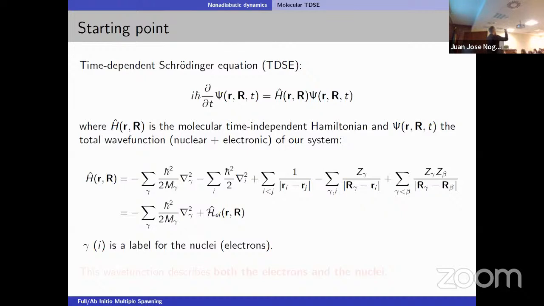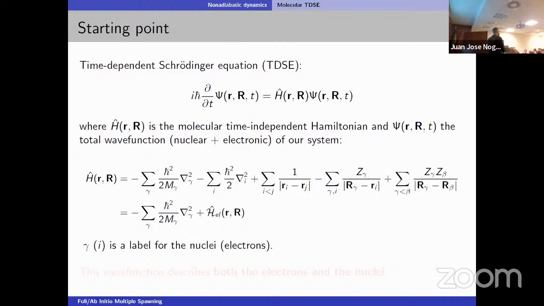And time. So the Hamiltonian in this equation is the molecular Hamiltonian, with all the kinetic terms for nuclei and electrons and the interaction terms between these particles. It's given here: the kinetic energy term for the nuclei, the kinetic energy term for the electrons, electron-electron repulsion, electron-nuclei interaction, and nuclei-nuclei repulsion. Very often we take these last terms and group them as an electronic Hamiltonian. So this molecular Hamiltonian is basically everything that goes for the electrons plus the kinetic energy term for the nuclei, okay? Just to keep in mind, here we have all the information about our molecular system. Does that make sense?